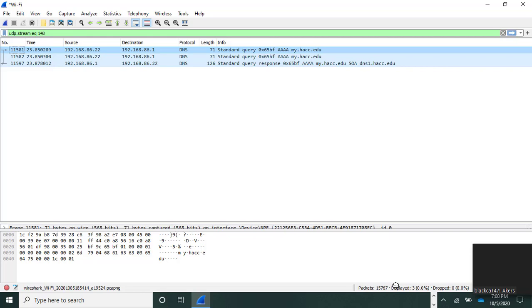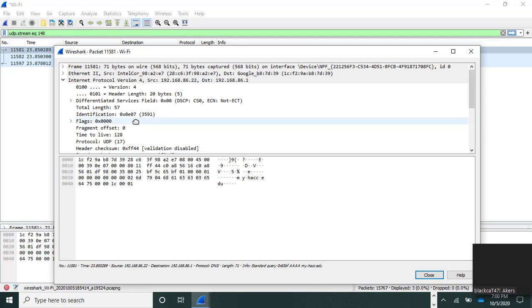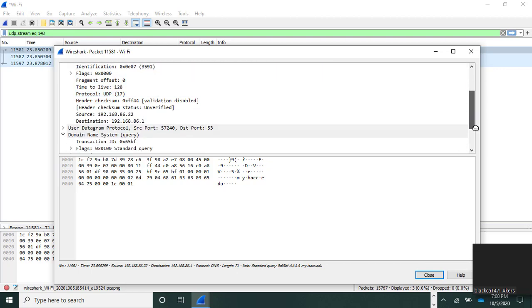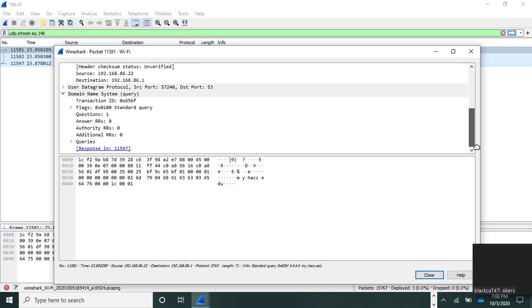That's what I've done by following my stream. Now I can look at my stream, and I can see that I'm using UDP. I can see the responses. So that was a response to my query right here.